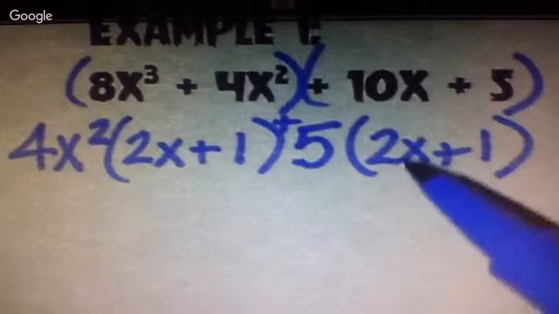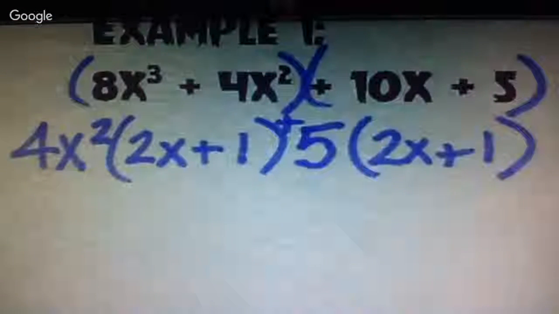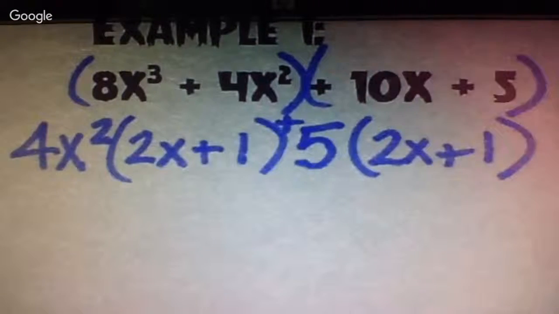Because you have to find the greatest common factor. And then when you find the greatest common factor, you find what can go into it. Yeah. So if you didn't have that plus there, with the 5, would you multiply the 5 to that side too? Yes. If it wasn't a plus. The 4x squared would multiply into the first one, and your 5 multiplies into the second one. But if that plus wasn't there, then the 5 and the 4x squared would multiply into both.